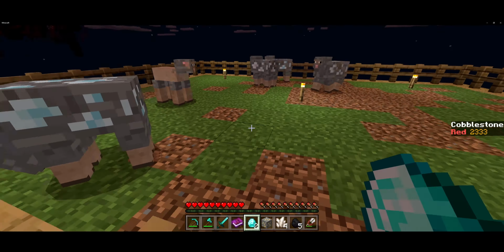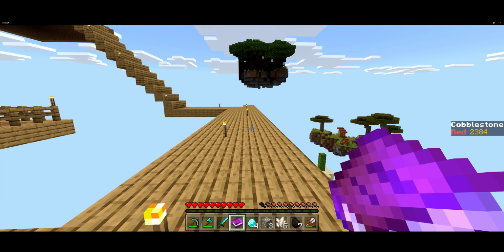For islands, at 1200 cobblestone, we unlock this island here. At 2500 cobblestone, we unlock this island here. And lastly, at 4750 cobblestone, we unlock this last island here. I've yet to check out any of those islands currently. I wanted to wait until I was recording, and we'll slowly make our way to each one of those islands.